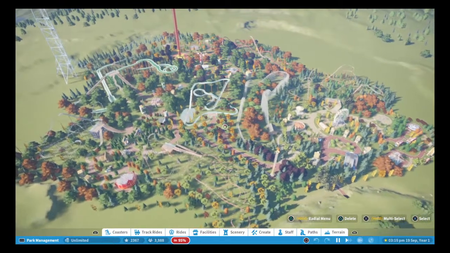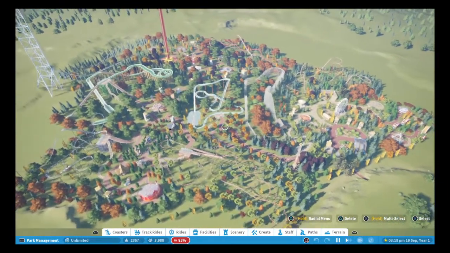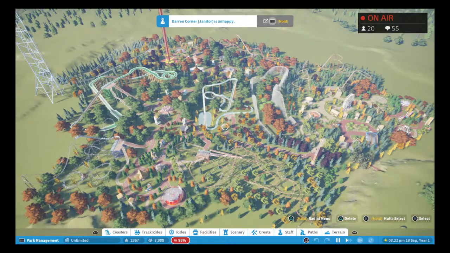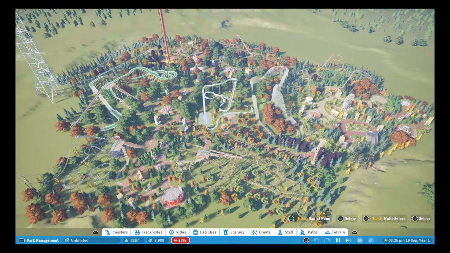1, 2, 3, 4, 5, is that 6 coasters and a Wild Rapids. Can you plug in keyboard and mouse? Yes, you can on console, King Bram. No worries, Mark. No problem at all.